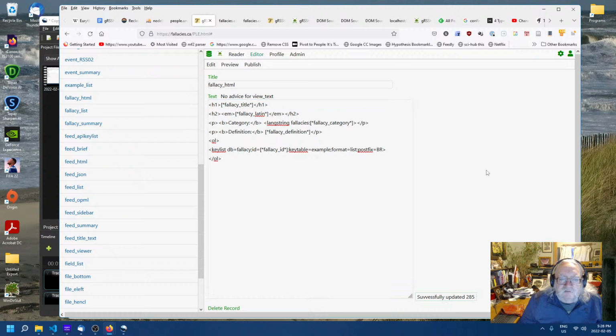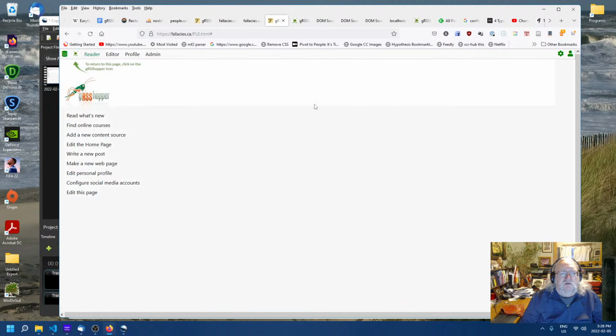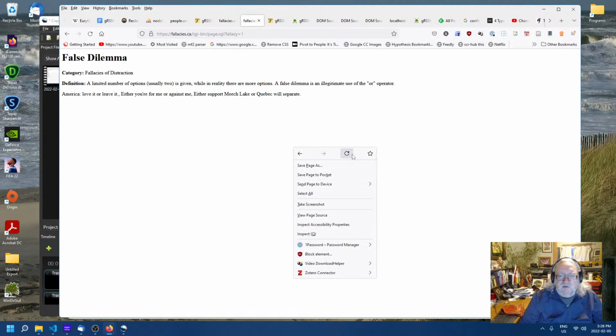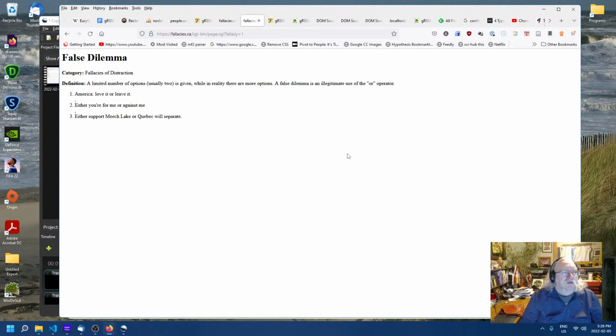There we go. Now that should look a bit better. Oops, that's not the page. That's the page. There we go. And it's still adding those commas, so I'll have to fix that. You really shouldn't be adding commas. But you get the idea, right? So here are my examples.